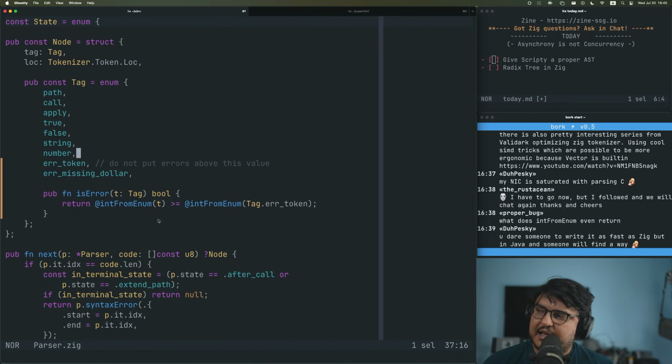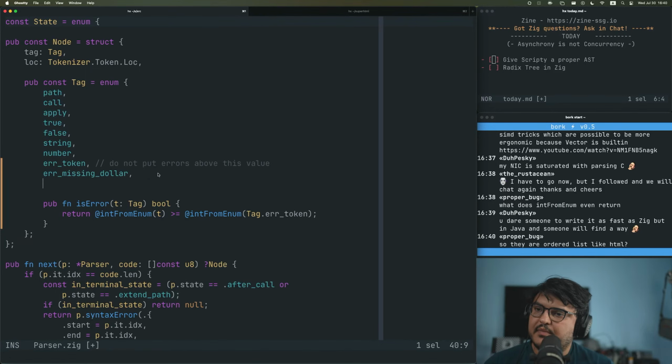I could have a switch where I say this one and this one and this one are considered errors, but I can also have this convention that from this value downwards, everything has to be an error, which makes sense because I don't have any other type of nodes in the language.